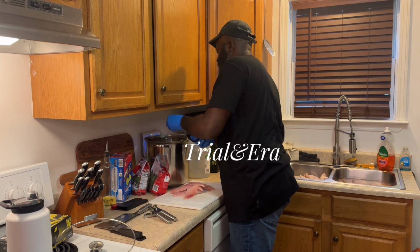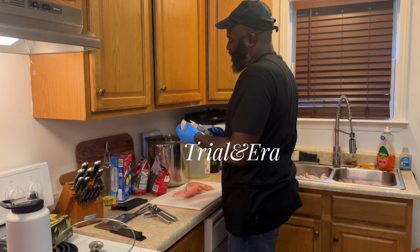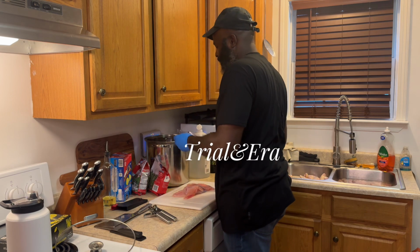And another safety tip, y'all, make sure you wear gloves. Make sure you don't have any open wounds or cuts on your hand, because you're dealing with a lot of bacteria, and that could be bad for your health. Let me put it like that.